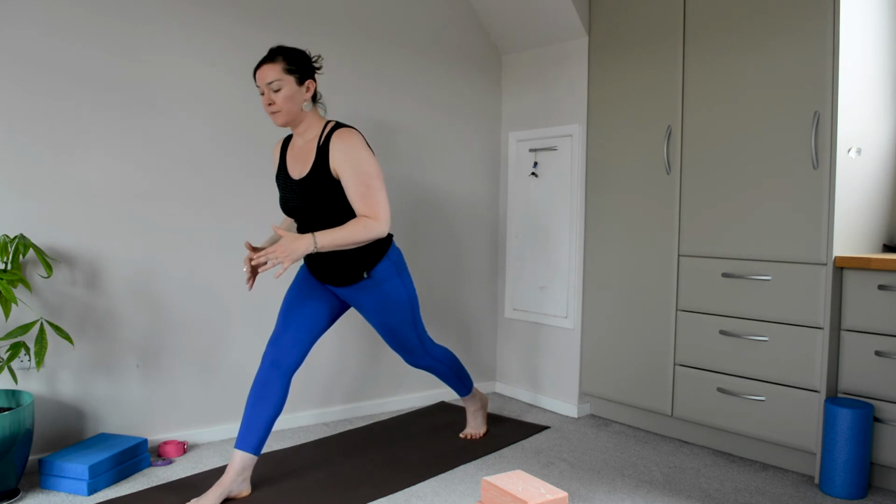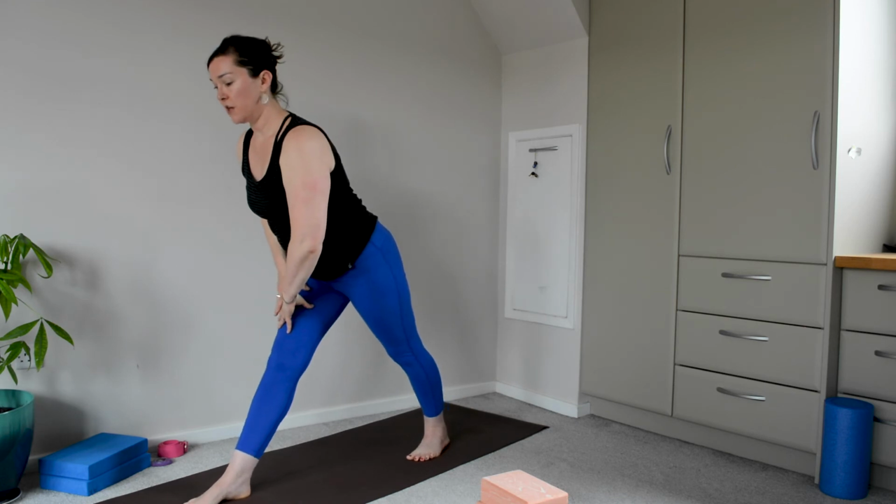Hands to the hips. Straighten the front leg. You're going to pivot onto the ball of the back foot to come forward. Back heel is lifted. Take the back leg a little bit more in. Hands to the front thigh.